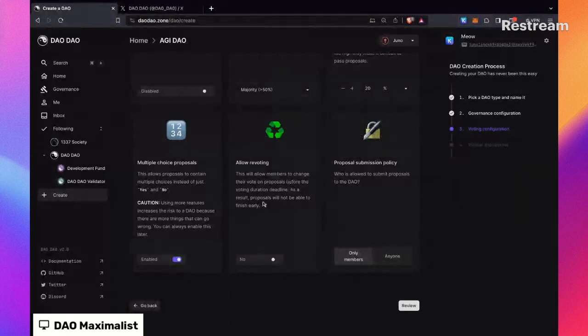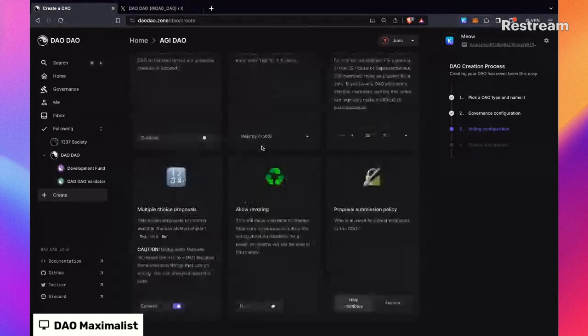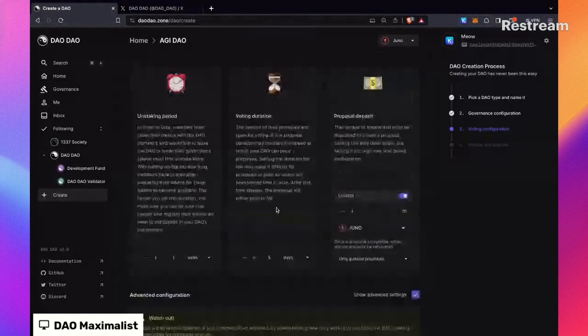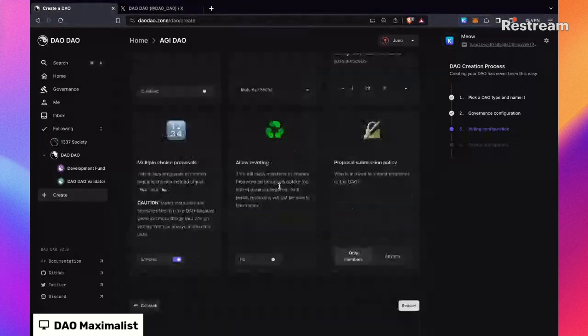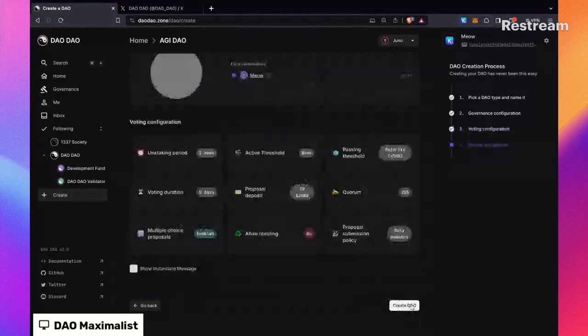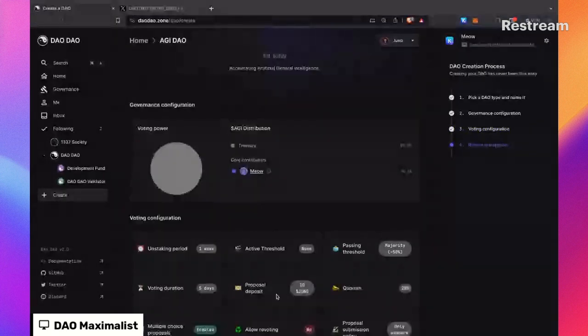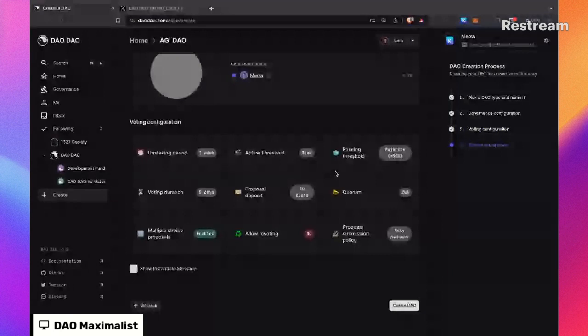Revoting is a very important option. Basically, it's whether or not people are allowed to change their votes. And if they're allowed to change their votes, then that means you have to wait the full 5 days or whatever this voting duration is, right? Because otherwise people might change their votes. If you turn revoting off, you can actually pass proposals quickly. So I'm going to turn it off for the sake of this demo. But I think in normal DAOs or token DAOs with lots of people in them, you probably want to turn revoting on. So that's it.